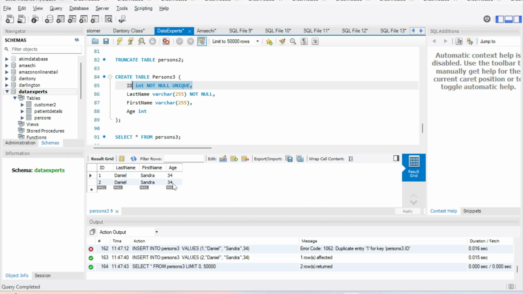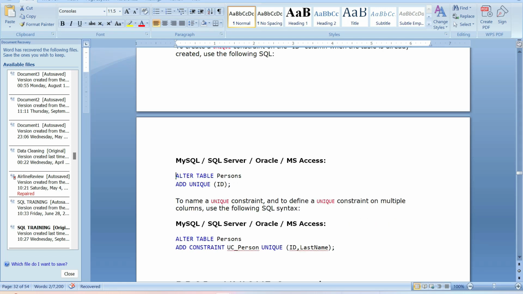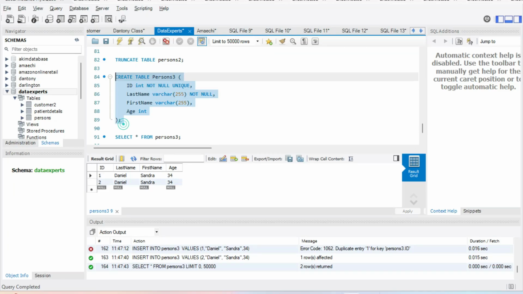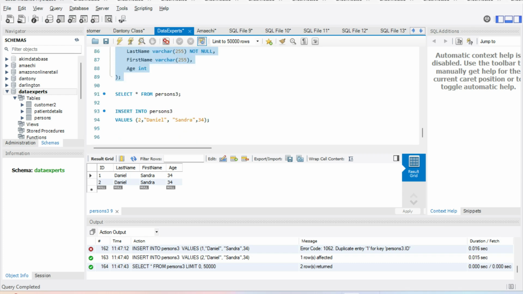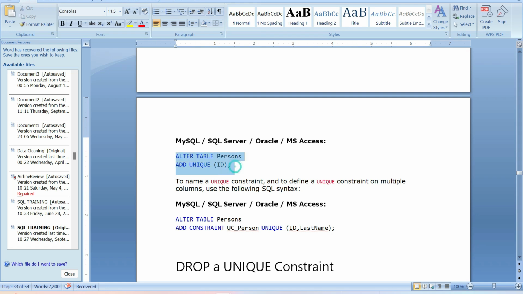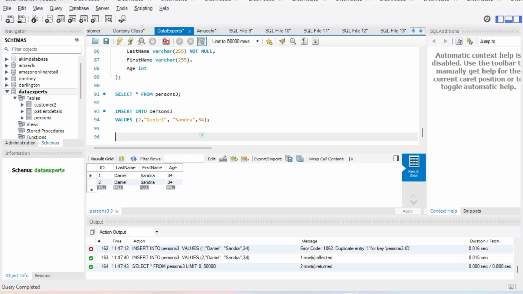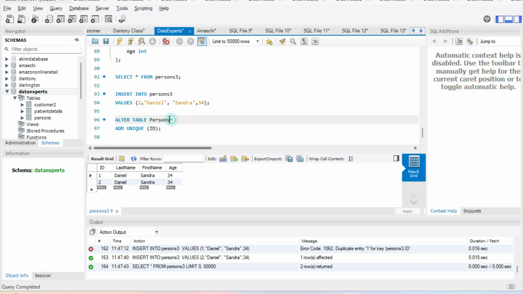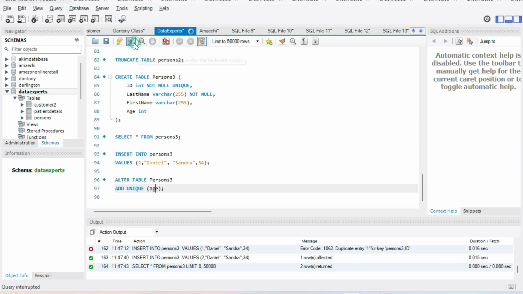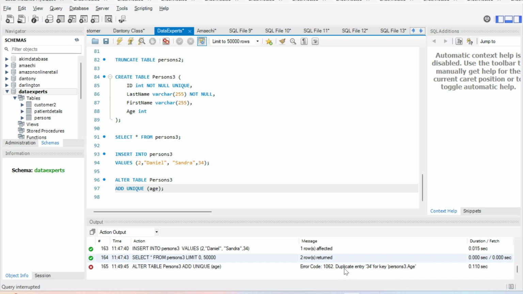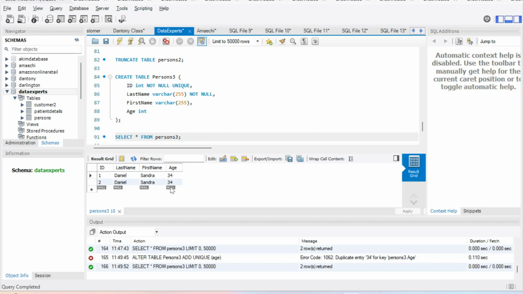We can do this during the creation of the table or after, using the ALTER statement. So this shouldn't work. Why? Because this column already has duplicates, and you're trying to turn it to unique, which is not possible.